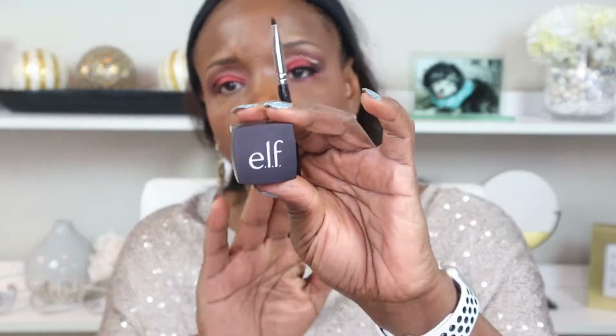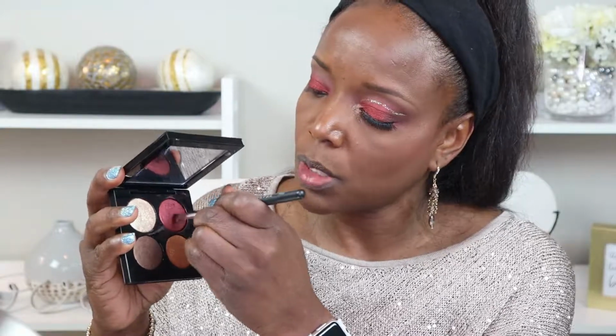Sorry, y'all. I'm going to use the gel liner. Okay, and for the lower lash line, I'm going to use this Morphe M408. And what I'm gonna do is go back into the Pat McGrath palette, pick up this red, and go under the lower lash line with it.